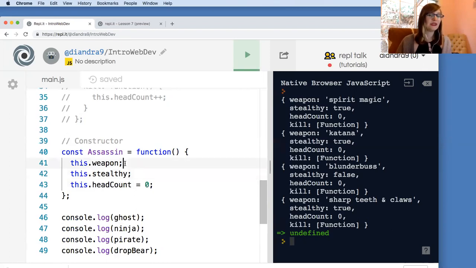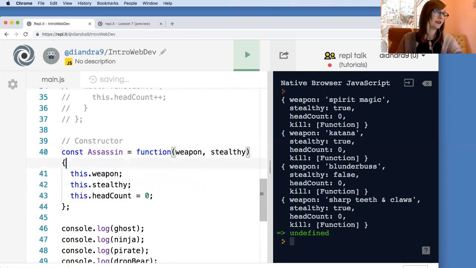So not quite. I'm getting a lot of interesting suggestions here. We could start them at null. We could start them at undefined. But there's something even better we can do. And a little hint is keep in mind that we are using a function here. So we can use, I see it, parameters. Yep, we can put parameters in. So just like a regular function, a constructor function takes in parameters for any values that might change depending on who's using it. So for these parameters, I'll put in weapon and stealthy.